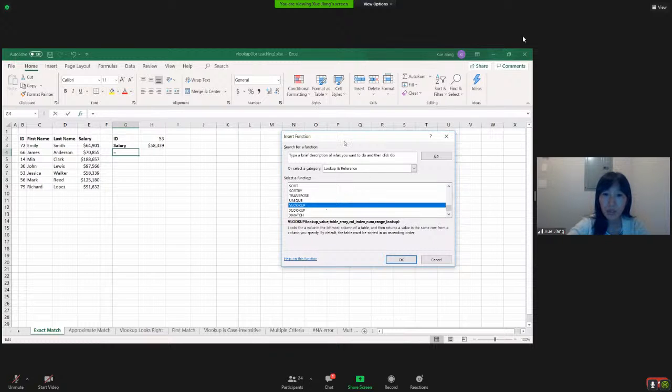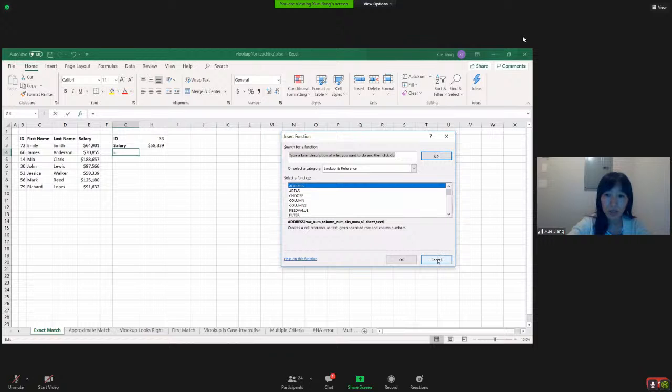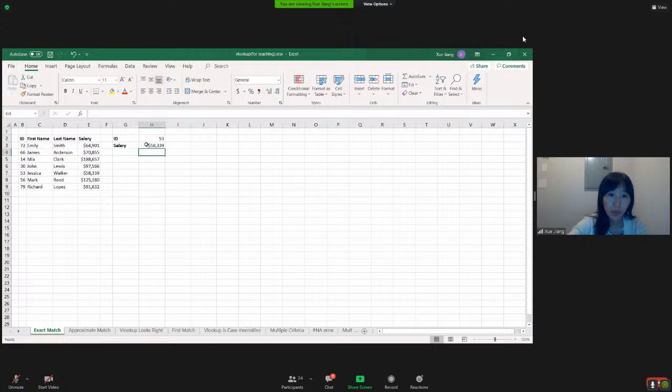The point of learning only this function is also to let you know there are so many functions you can use in Excel. If you need other functions, you can come here to look for them. Okay, let's see how we use this function, VLOOKUP.